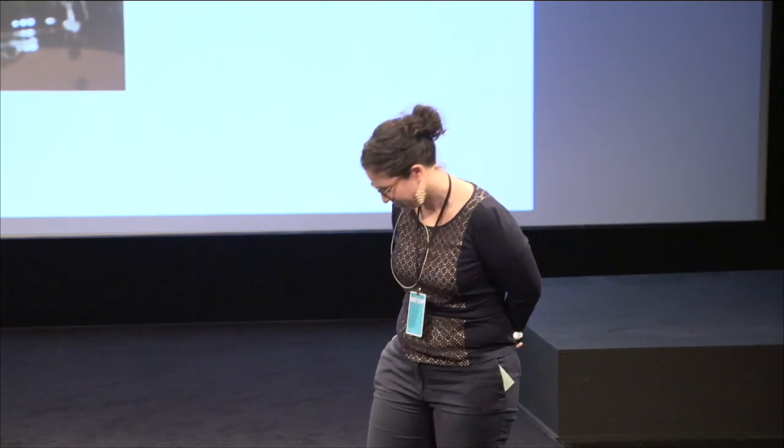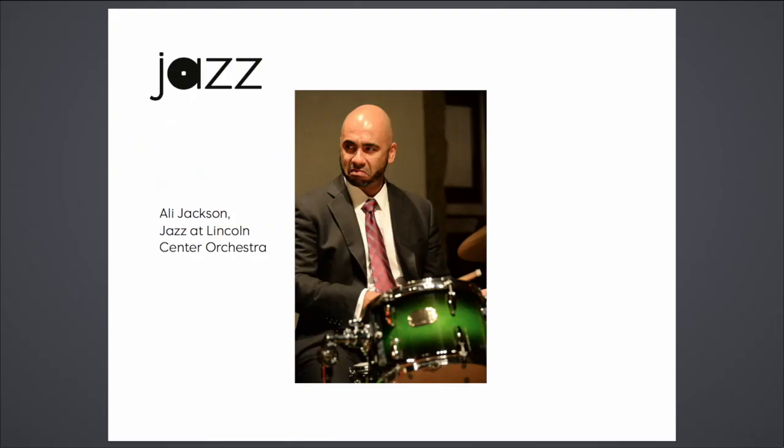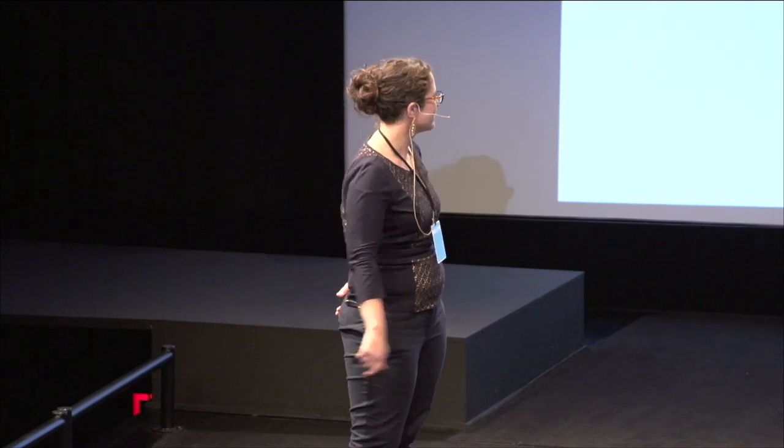So let's dive right in. Meet Ollie Jackson, Jazz at Lincoln Center Orchestra drummer. He often has this expression on his face as he's performing a show. It's kind of a contrast from our last drummer who always smiled, but I like to show this image because I think that he's frowning. He looks like he's frustrated about something, and that's my point, that writing copy is really easy to get frustrated by. We all get frustrated by it, myself included, and I think that that's okay. It's normal to feel that way.